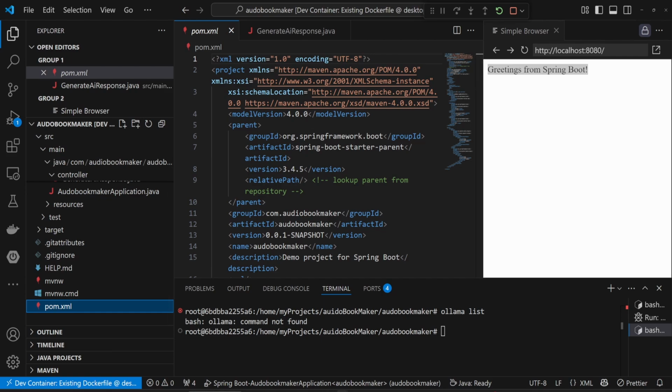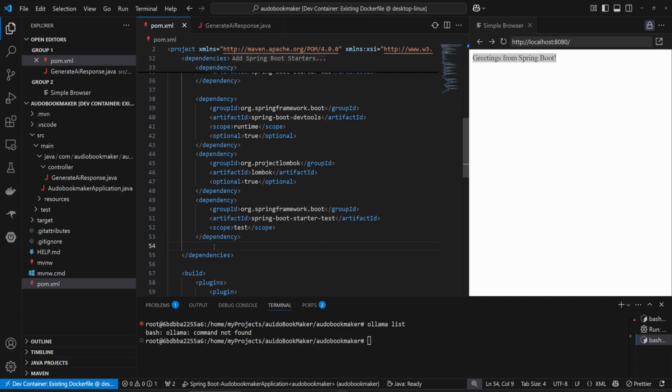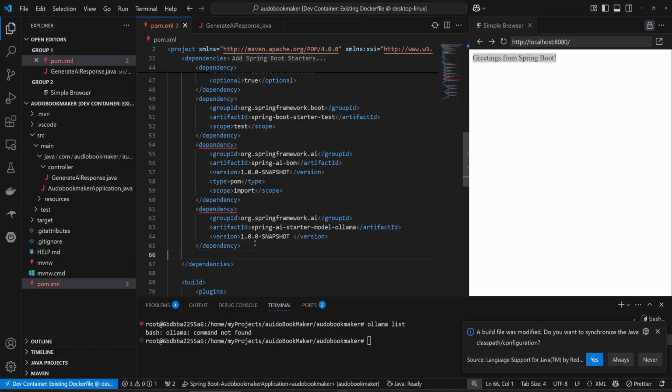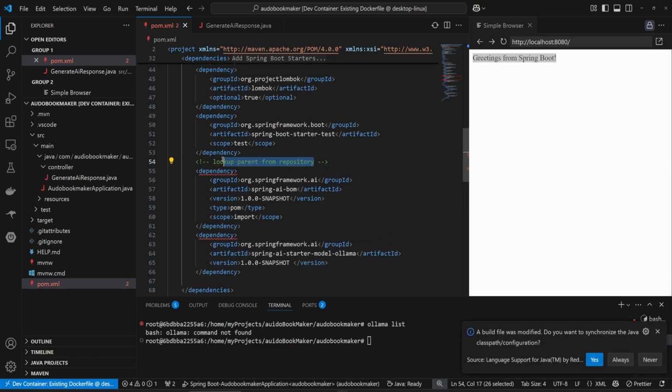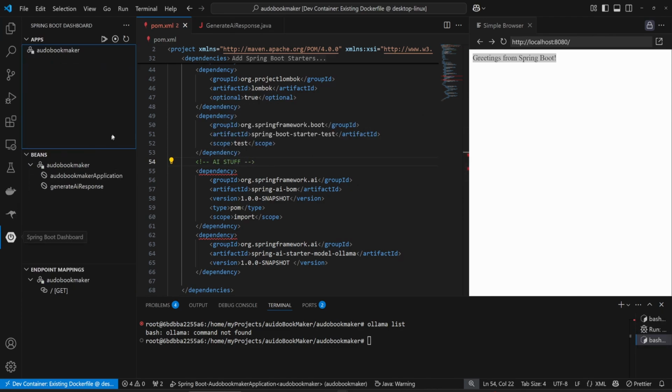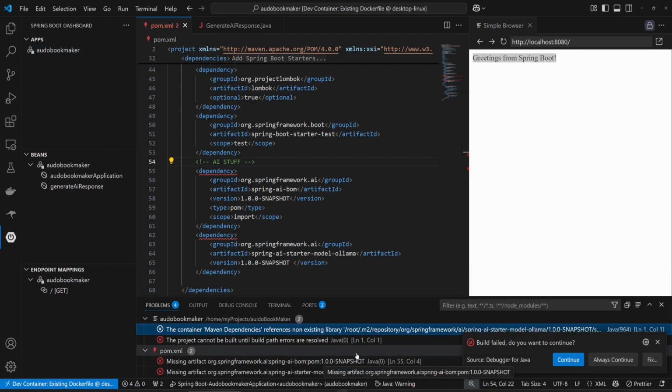In my last video, I already did this. It should be easier now. Gotta copy and paste. The question is, where did I save my old? I'm adding the dependencies for AI stuff. Blah, blah, blah, I don't care. Put it in comments. AI stuff. AI stuff. Let's go here. Let's build missing stuff.